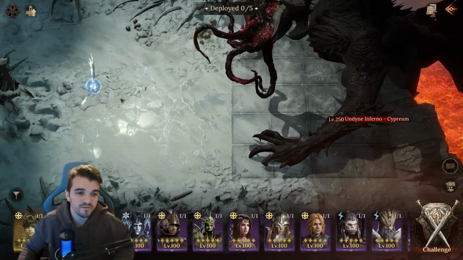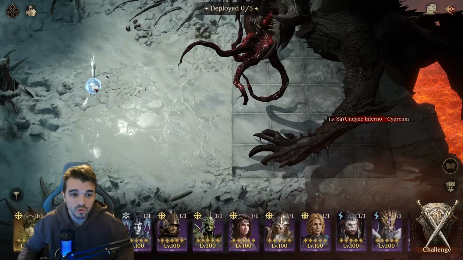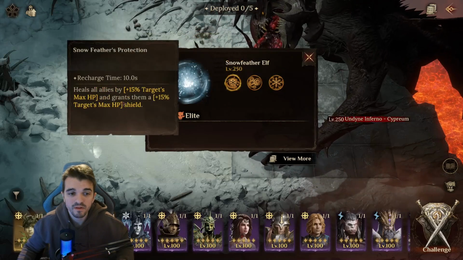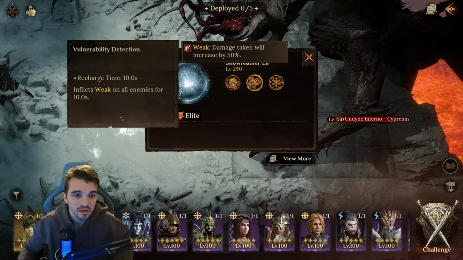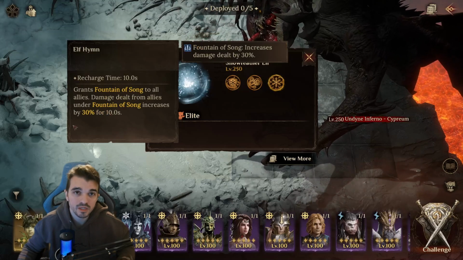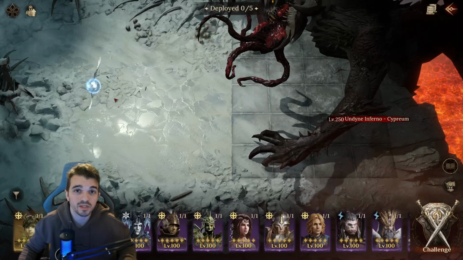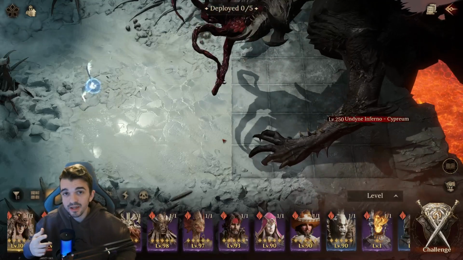Another thing, if you achieve 100% on every component for the Otherworld, you're going to have these 3 buffs. These 3 buffs give you a little more help with heal, shield, inflict weak on this boss, and also a Fountain of Sang to increase the damage. So it's really good, it increases the damage, and this way it's easier to reach 140 million. So let's check the first team and see if I can help you.